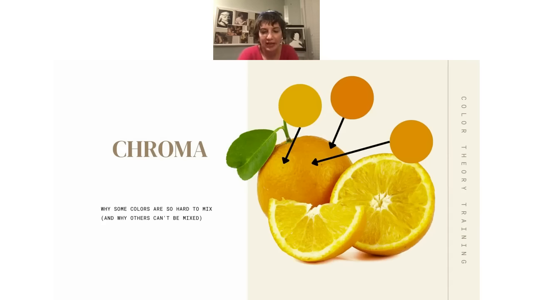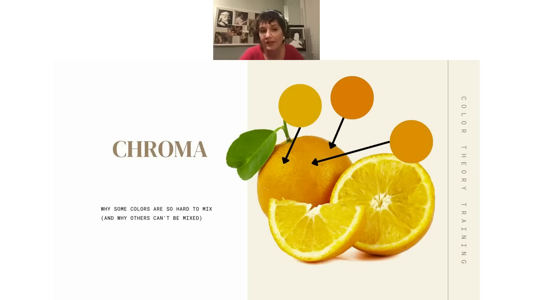Okay, so let's look at our orange again. This orange is super chromatic. If we wanted to sit down and paint this orange, we'd be pulling out the most chromatic paint we can find. Here's the thing. If I wanted to mix this orange on my palette, there's a big problem. Anytime you mix two colors together, it slightly neutralizes them. So if I take red paint and yellow paint to make orange, or I take the brightest orange I can find right out of the tube, the tube is always going to be brighter. When you mix colors, they're always going to neutralize.